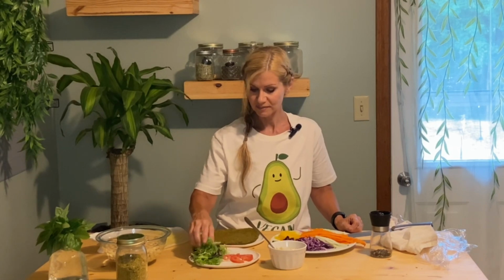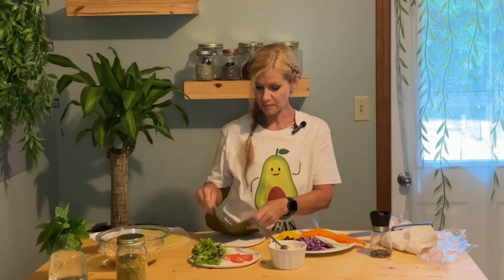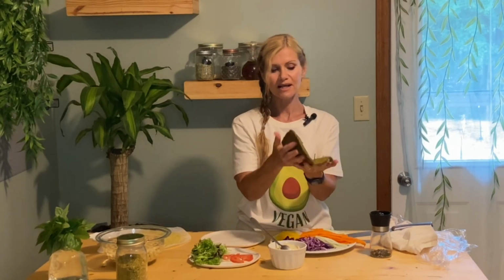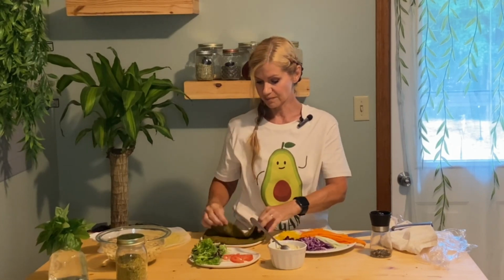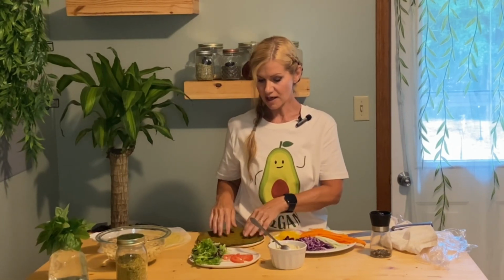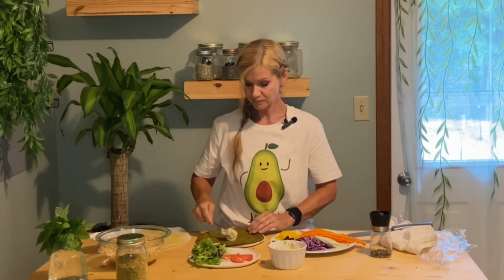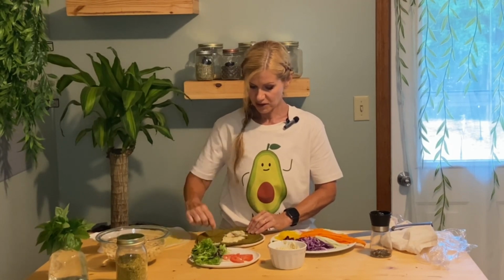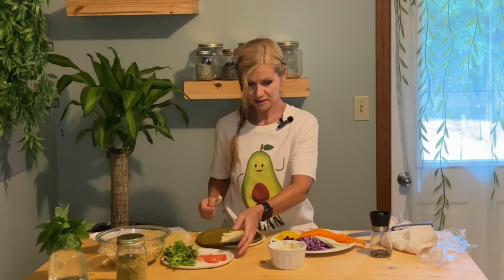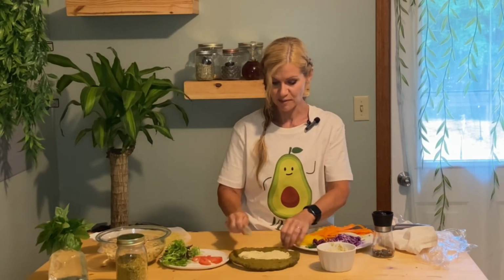Thank you, Tony. So I'm going to start by just, oh, and here's the wrap. Here's how it turned out. It's nice and flexible and rolly and soft, so it should work great. It's a little bit on the thicker side, but that's okay. I'm really hungry, so that's going to be good. So I'll just start with a little bit of my cheese sauce. Move this aside. Maybe you guys want to see that.